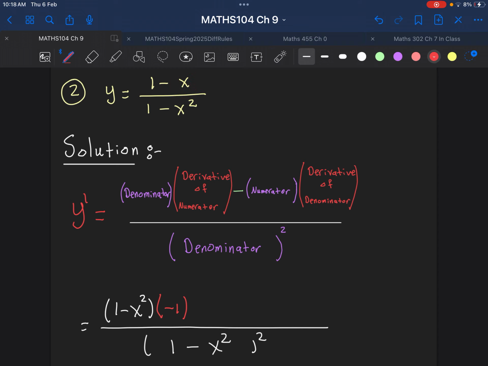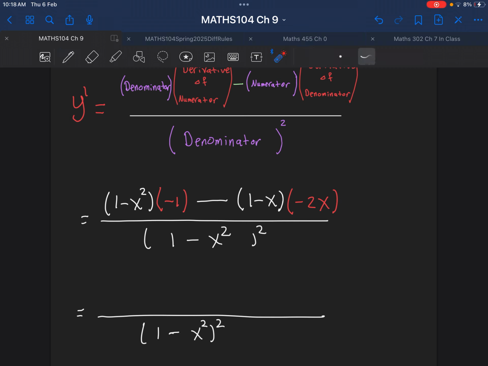Of course, we can simplify this a little bit. Open the bracket and see what kind of simplification we can have. If we take minus 1 inside, it will be minus 1 plus x squared. For the other one, it will be minus 2 multiplied by minus 1, so it will be 2x. Next, minus 2 minus 1 minus 1, this will be just minus 2x squared.